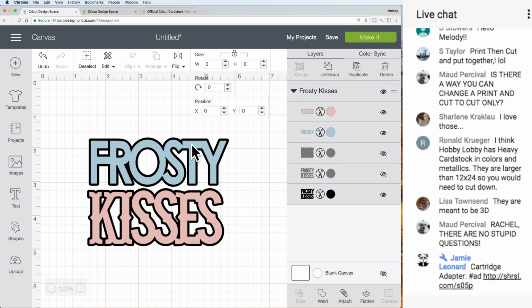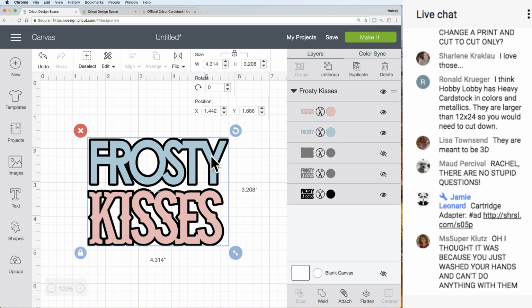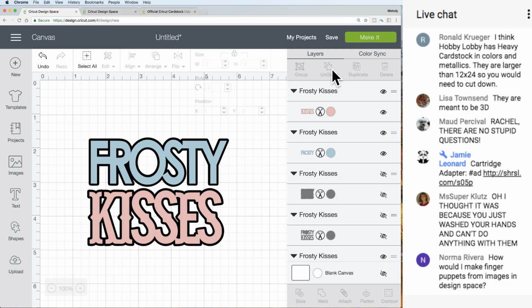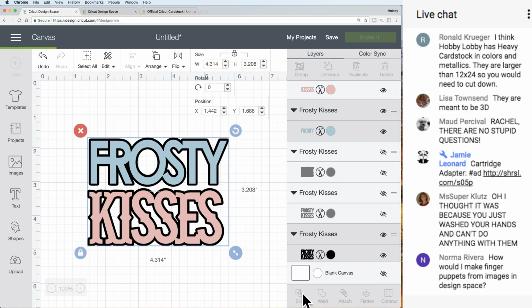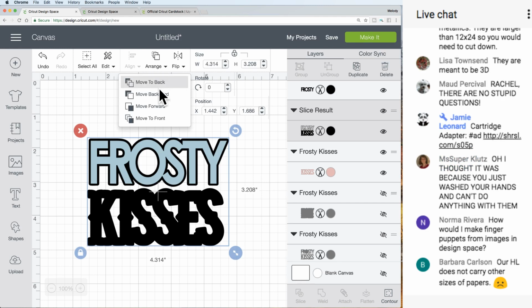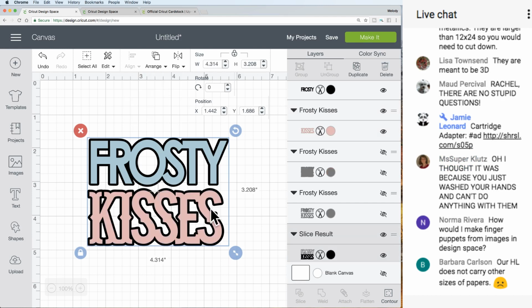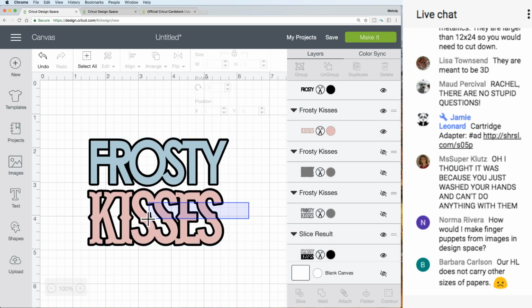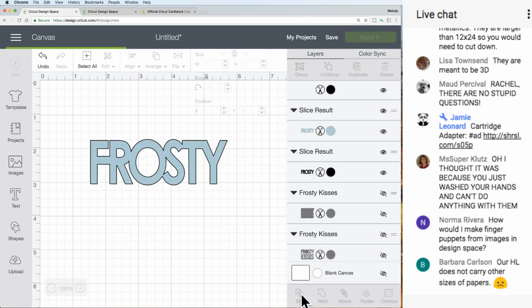You can cut these out of vinyl, and if you wanted to, let's ungroup. Let's see what happens. I can slice these out. Let's arrange to the back. Slice again.